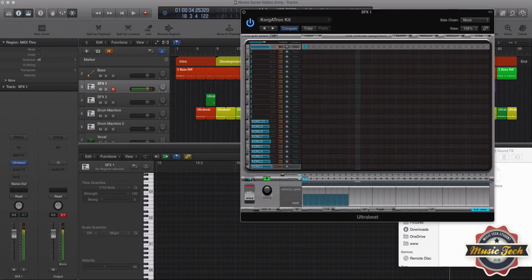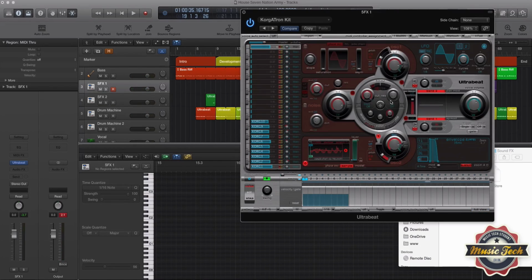Now, one thing you can also do, sorry, I keep pressing the wrong button. What you can also do, go back in, and all of these parameters now are related to this particular instrument, okay? So if I clicked on this one here, then all of these parameters would be related just to this one here. So by selecting that one, I then have all this. One of the really cool things is this button here. I didn't realize this until the other day. I thought it was a play button, but it actually reverses it.